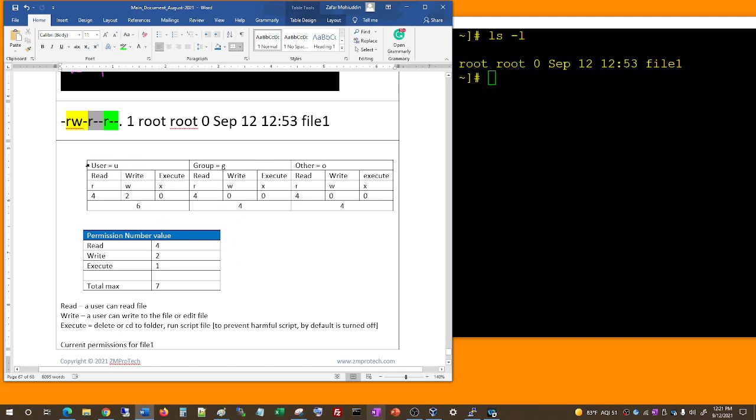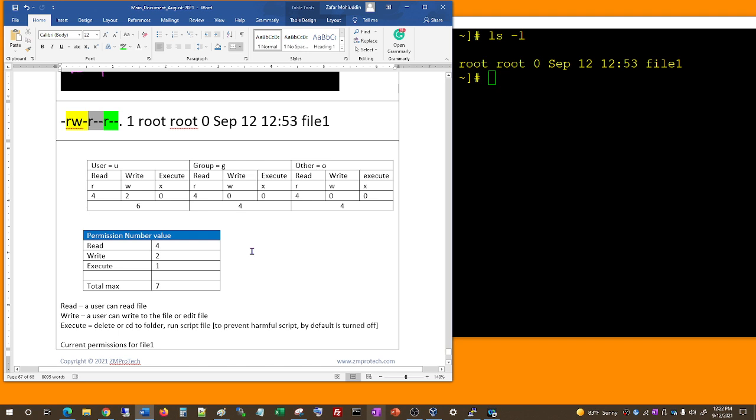Okay, any questions on this part here? This thing is gonna be staying forever with the file. If there is a file and folder and all that, it will stick with it, okay? Every file, every folder has permissions to it.